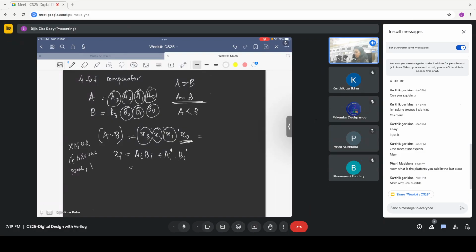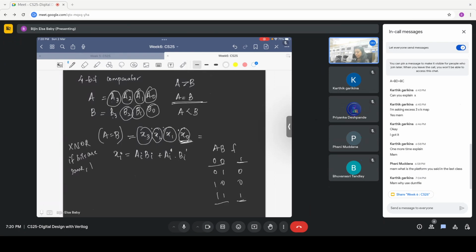So here for XOR, how the truth table is, if the bits are the same, it is going to give 1. So what we are going to check is A0, B0, A1, B1, A2, B2, A3, B3.